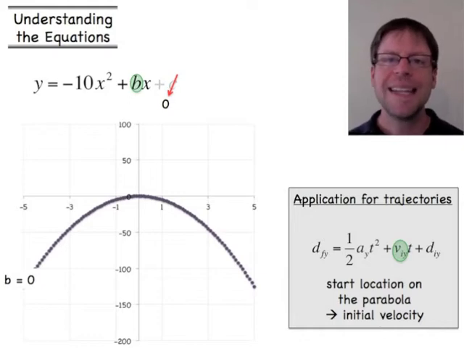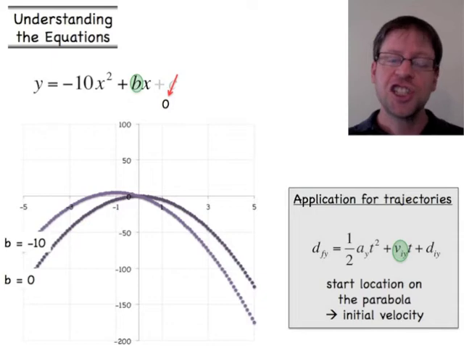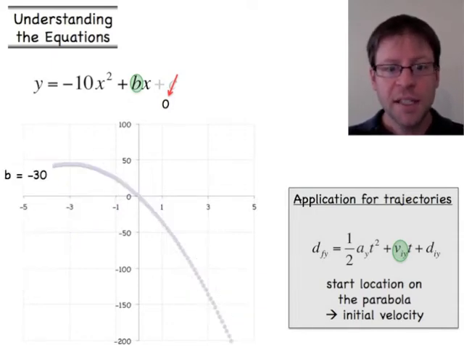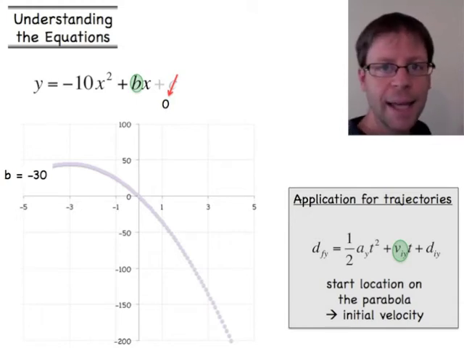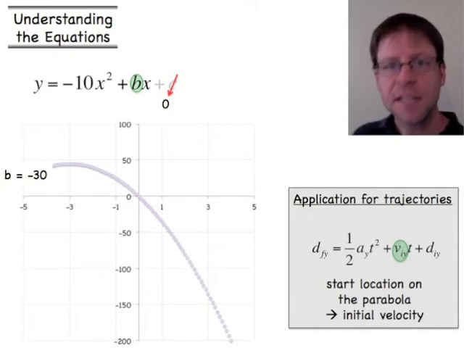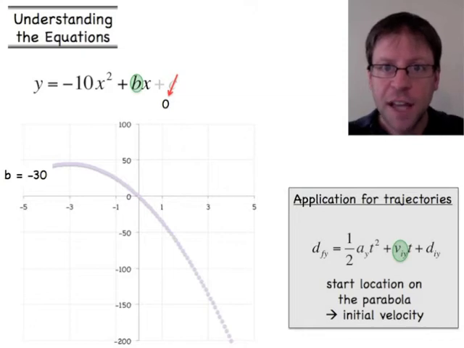If I start to use negative numbers, so I'm throwing the object down now, it's going to just shift the parabola in the other direction. And so again, if I look at just one of these, here's that initial downward. You can see somewhere back in negative time would have that top part of my parabola. I'm starting somewhere on the curve because of this negative 30 initial velocity in the downward.